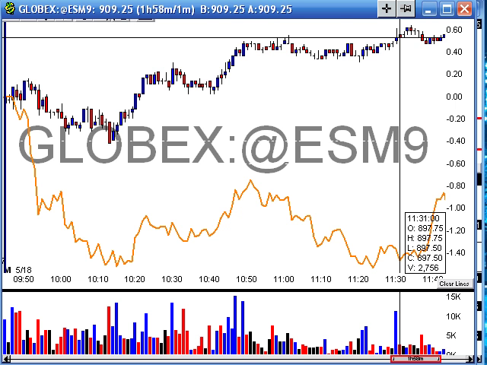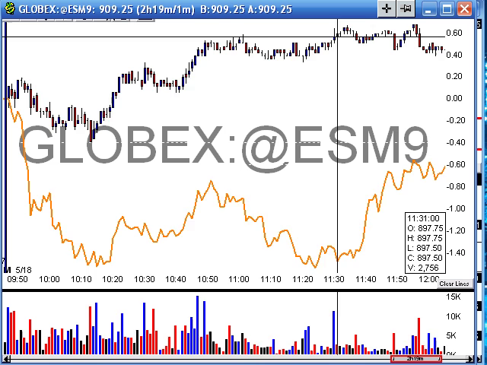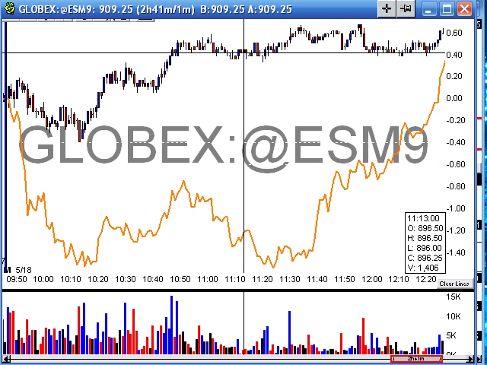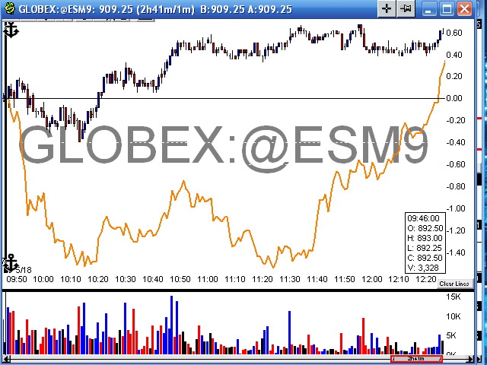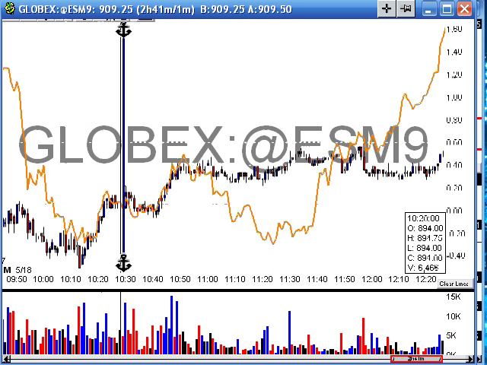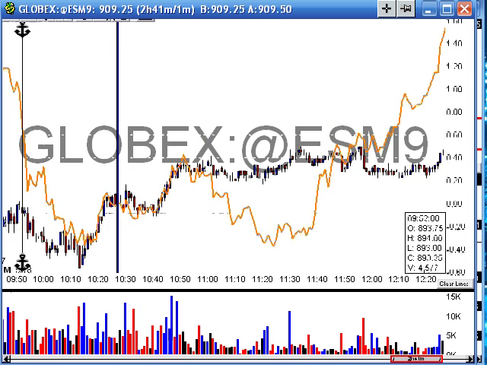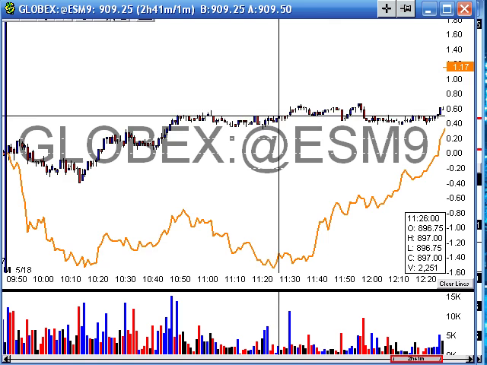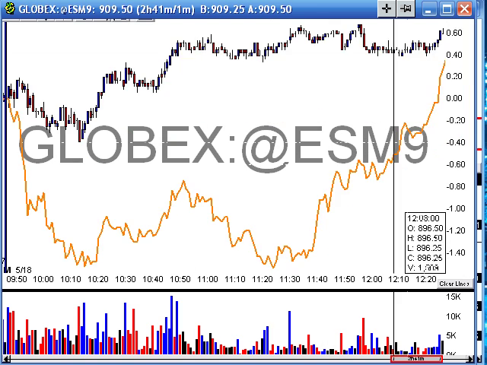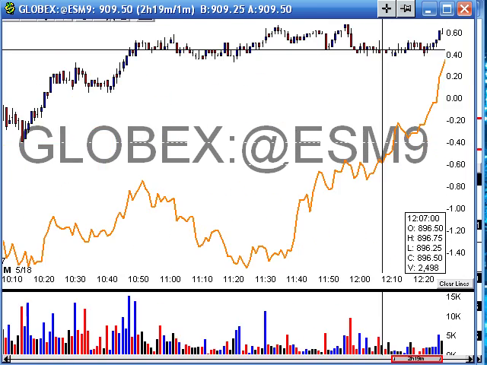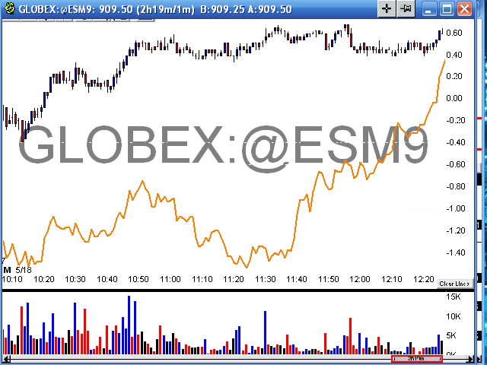So at times during the day, on a relative basis, Google is underperforming. Now you have an anchor point, which basically tells you how far back you're comparing it, what time point you're comparing it to the future present. So it's going to change the more you move your anchor. Okay, so now we got the Google compared on top. You guys know how to do that. It's going to be a percent basis.